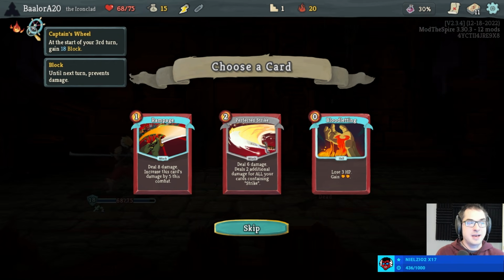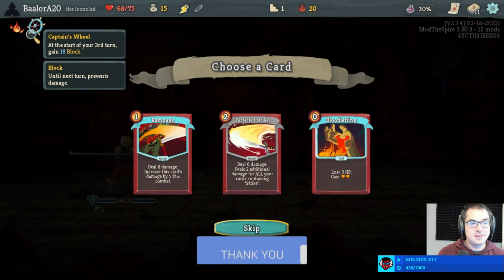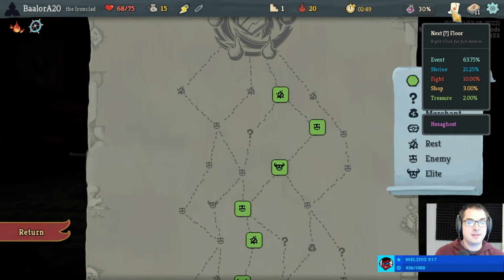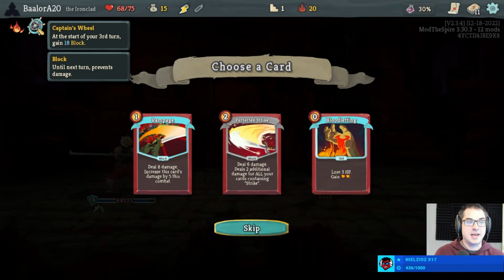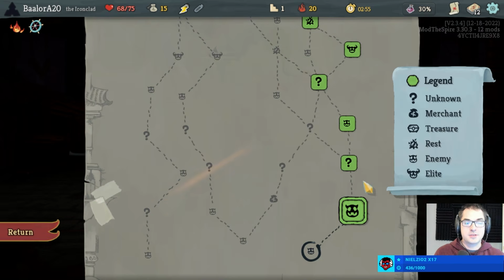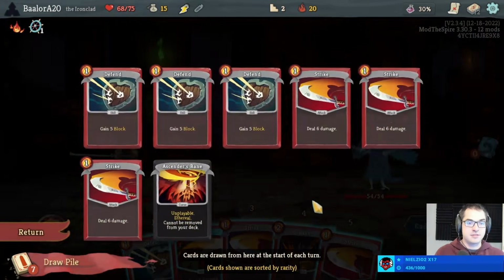Another chatter asking, how would I rank the 3 block relics? Anchor, Horn Cleat, Captain's Wheel. I definitely hold Horn Cleat, the turn 2 block, as the best one. And then I think it's probably a tie between the Captain's Wheel and the Anchor. They're both quite good. Alright, let's grab the Rampage. How often do you get a good excuse to take a Rampage? Not very often.